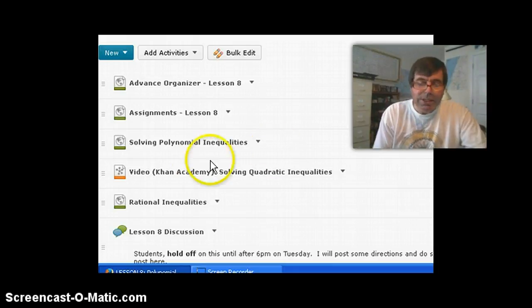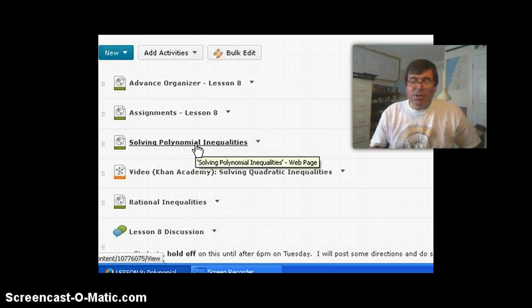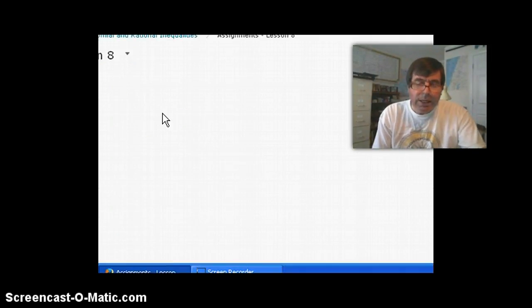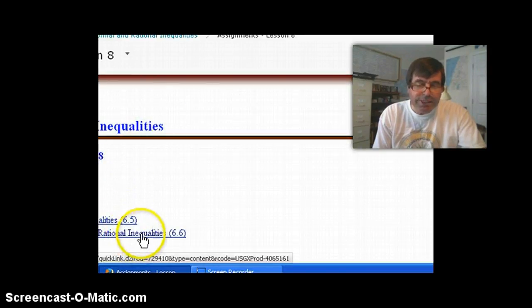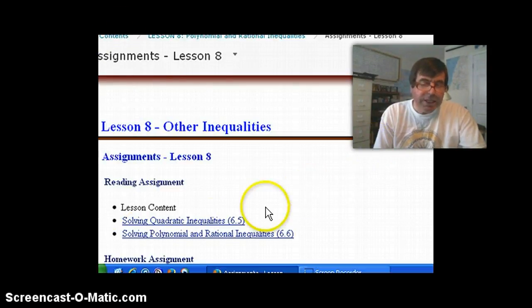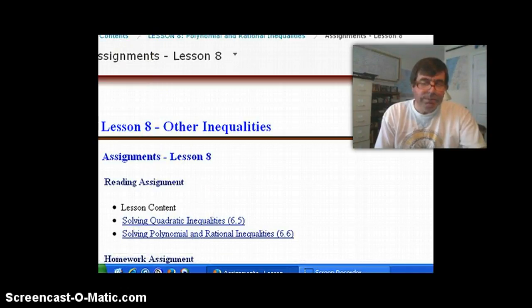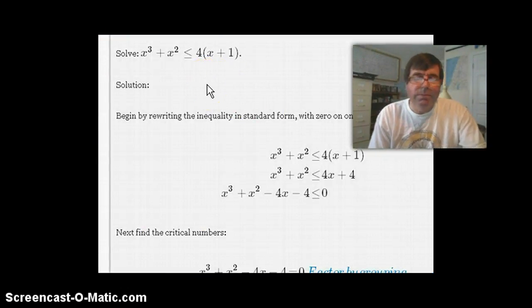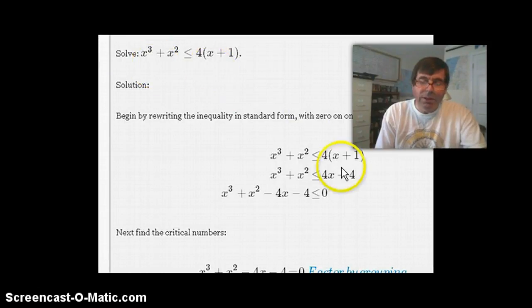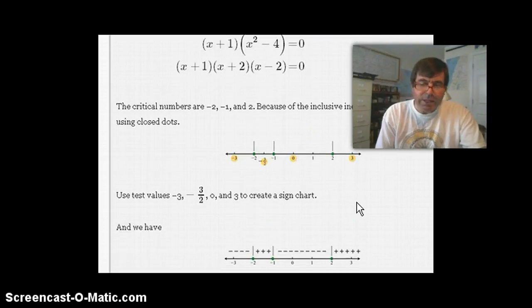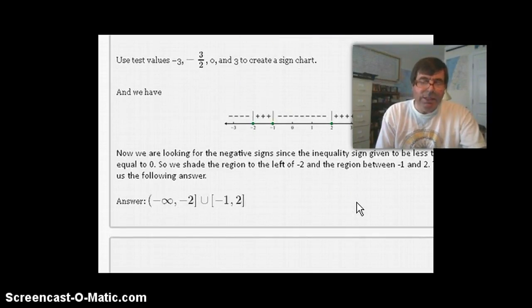Okay, so here's another reading, and this is a good explanation over the first part. Well, actually, I need to go back up here, and I need to point out to you that the second part has to do with polynomial and rational inequalities. And that's the same type of problem. Here we're having a polynomial, got to go through the same procedure. And here I use my factoring skills. I go through the same procedure again, and I show my answer.